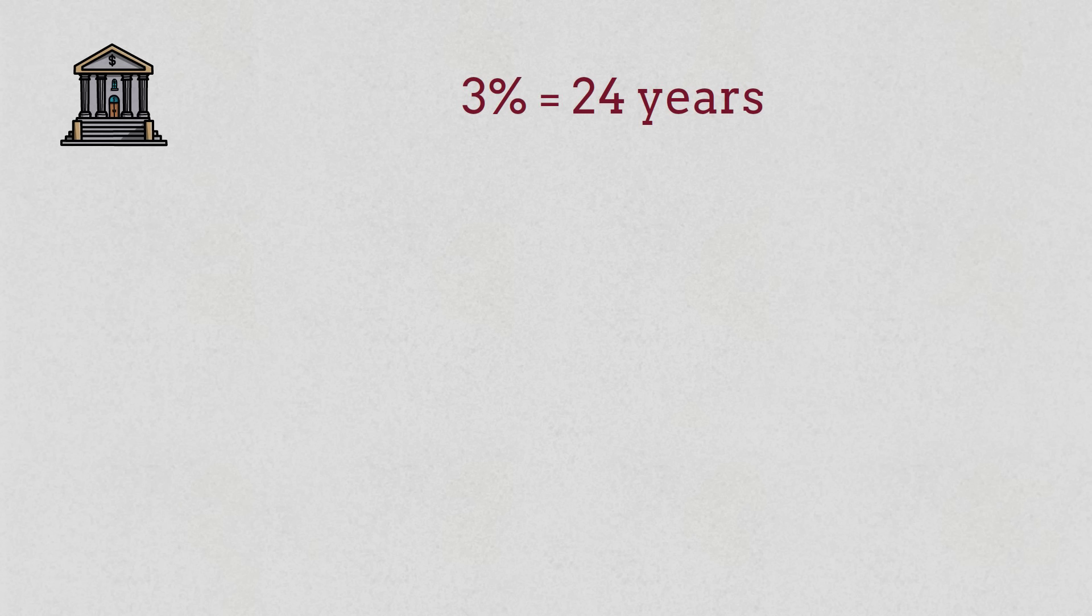So that's the math. But how does it play out in the real world? In a savings account earning 3%, it takes about 24 years. That's more than two decades. Almost a quarter of a lifetime for many people. That's slow, but it's safe. Your money is protected, liquid, and it's not going to disappear quickly. The downside is that inflation slowly eats away at your purchasing power. So the growth is pretty much invisible depending on inflation rates.